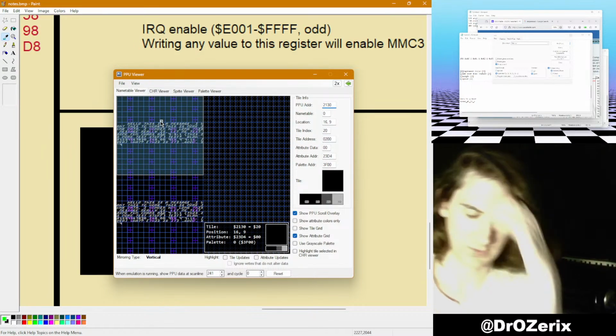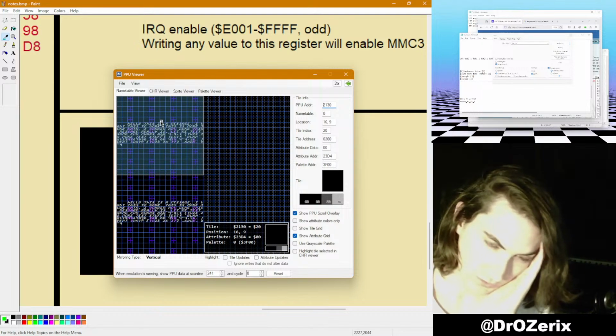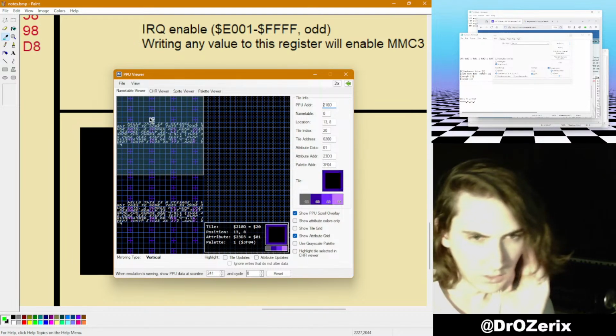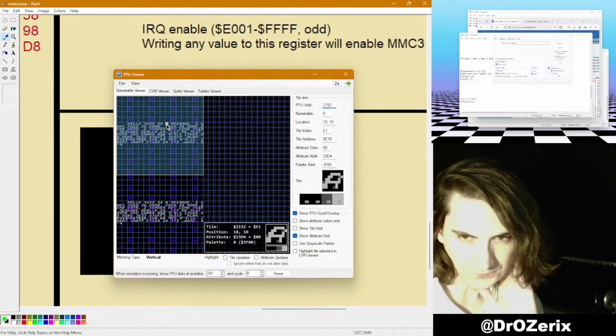How do I want to do this? Do I want to just count the characters, or do I want this to be more positional? Like, let's say I'm here.